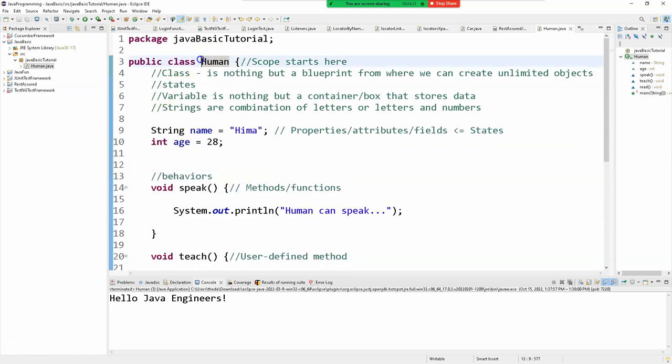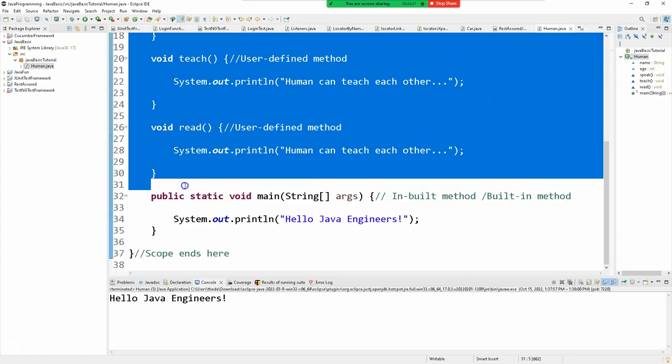Now, this class is nothing but a blueprint yet. Still, it is not an object. Still, it is a blueprint. Like, if you want to build a house, what do you need? You need to design a blueprint, a design, a sketch of the house. Then, from the sketch, from the blueprint, from the design, you develop the house. Designer designs and developers develop. When a house is completely developed, the house is an object, but the blueprint is just a class, okay?